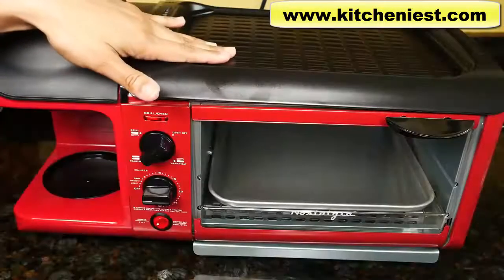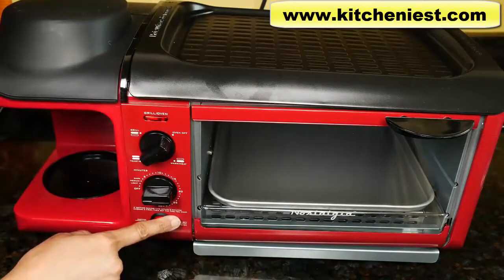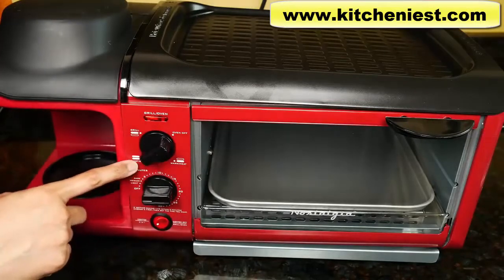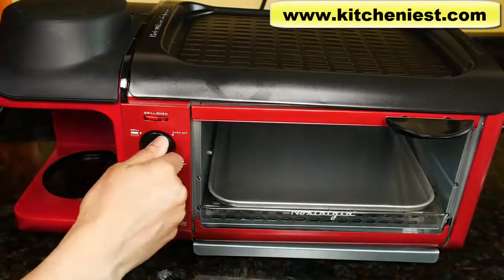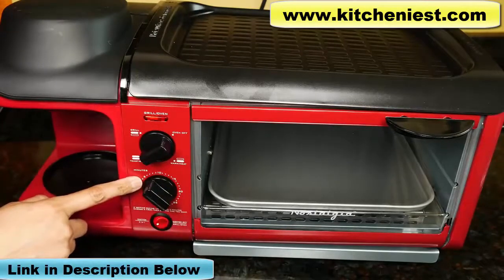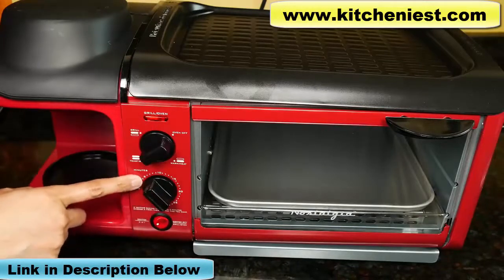I'm going to make eggs on top and toast in the toaster oven. It's best to heat up the griddle for 5 minutes before using. The coffee is off and I'm going to turn the knob to toast bake here so it'll heat up the griddle and the toaster oven. And set the timer to 5 minutes. It's not going to turn on until you move the dial and set the time.